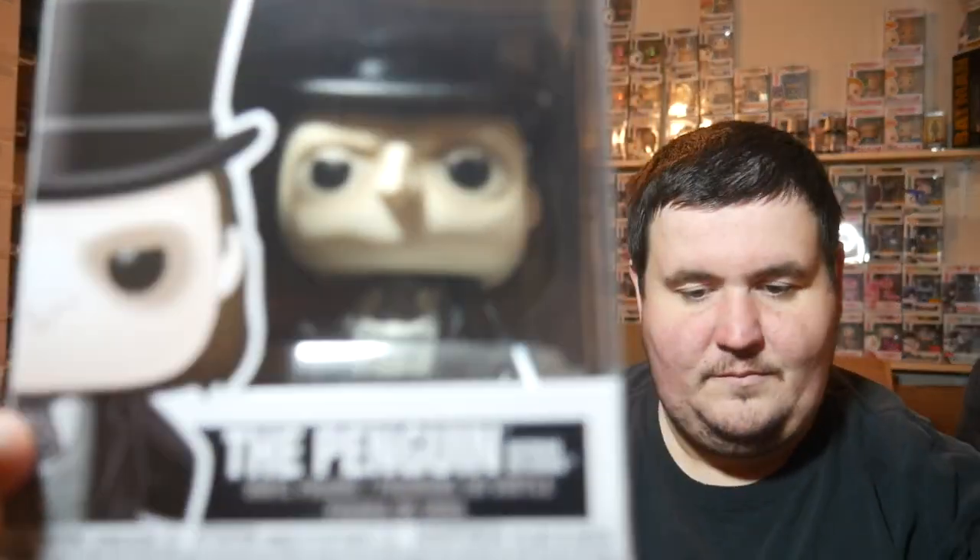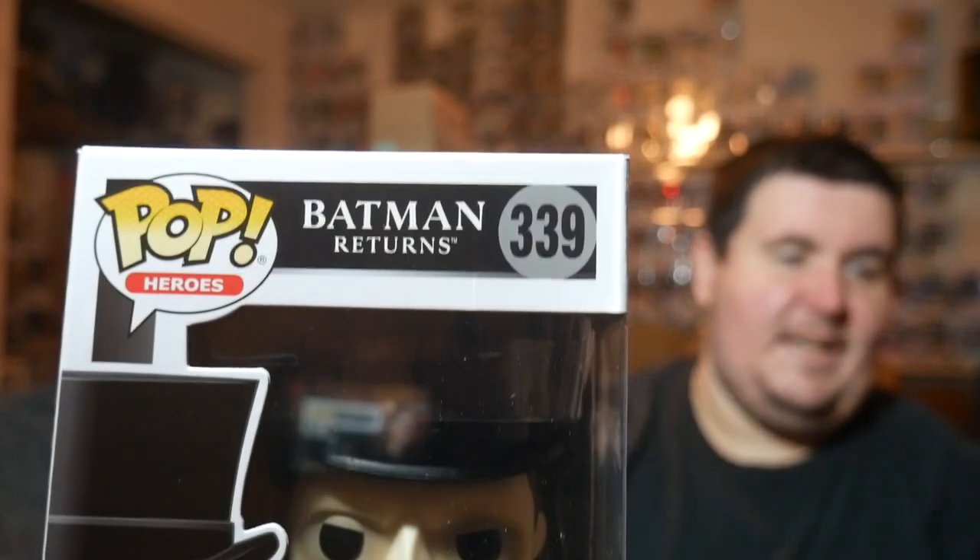Alright, this is my last box. I don't know what the top hits were out of this, I don't care. It's Metallic Chases — this is the second one of these we've gotten from this box run. It's the Penguin! He's very heavy, actually. This is a good movie though — Batman Returns. They're all good. I love you, Batman.